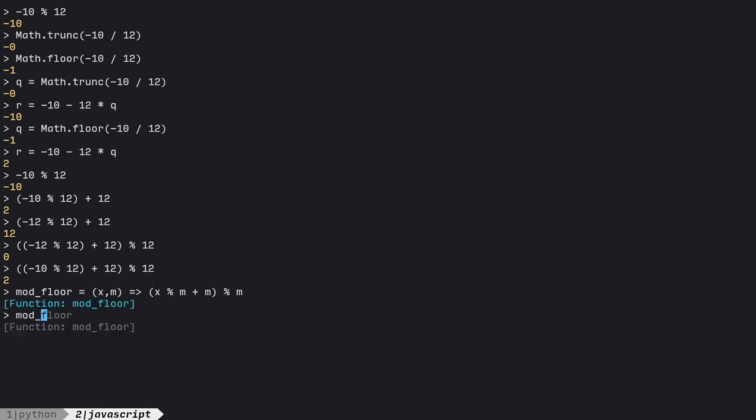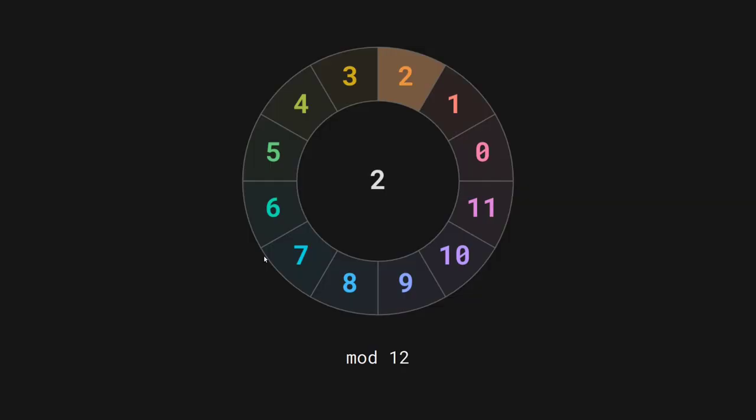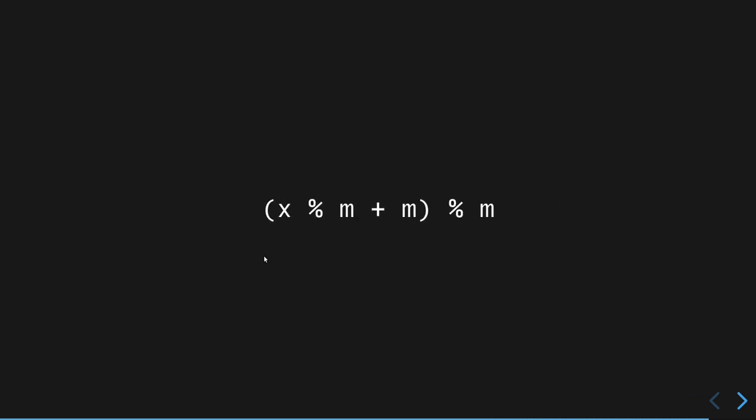So now negative 10 mod 12 gives us 2, like in Python, and negative 10 mod negative 12 gives us negative 2. So that's it. This is the formula. If your programming language is using the truncation method, which I think is less useful, then you can use this formula to convert one to the other.